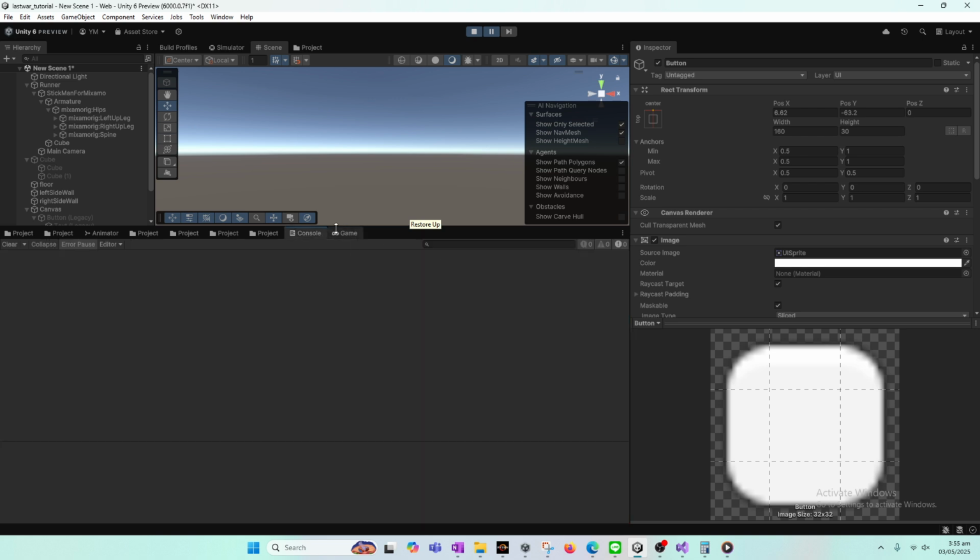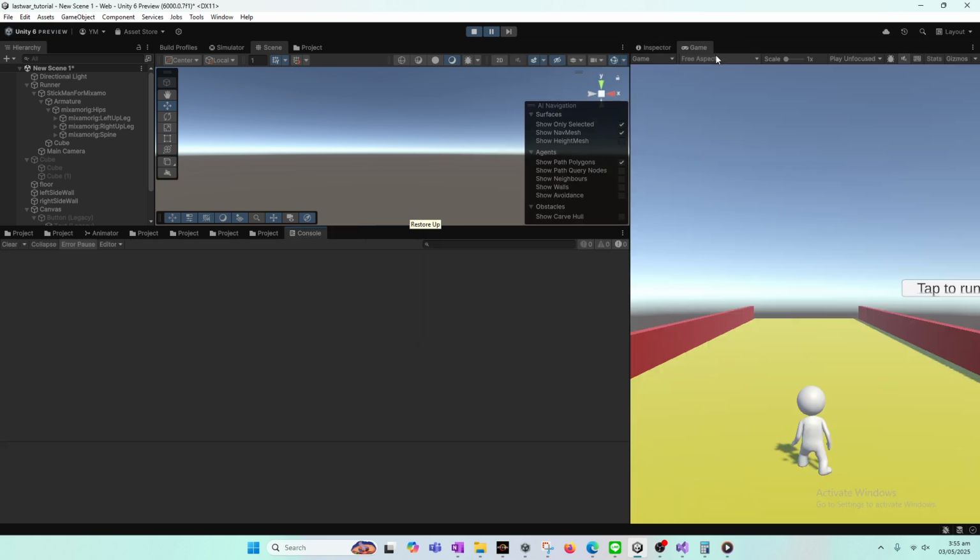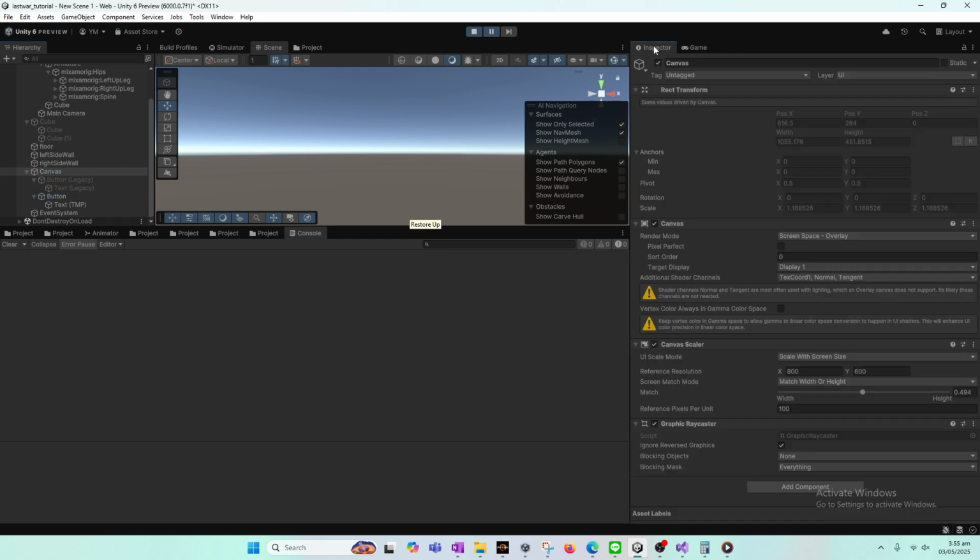Let's open console, move this game back to here, and right now as you can see it doesn't scale properly as it should have. So what we missed was that we didn't scale it well.